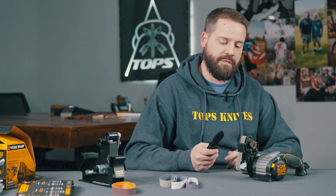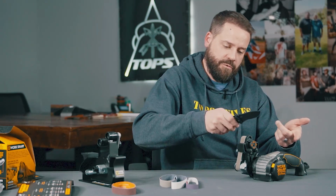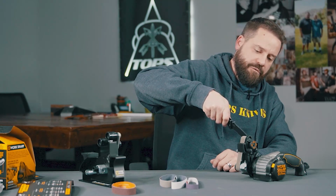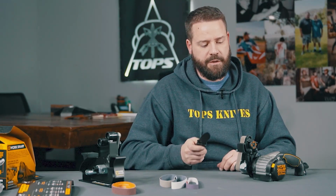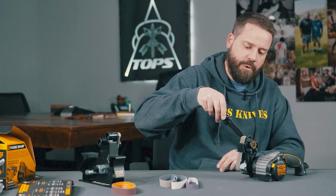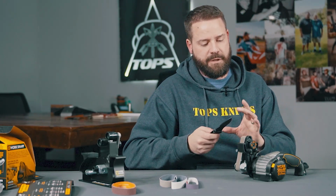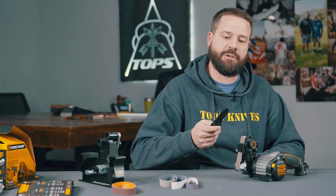But to get an even sharpening on your edge, that's a good way to go, because the belt starts when you start pulling it through, and it stops when you get your tip about halfway off of that belt. So the same rule applies here, that you want to pull it through till you get to the tip. When you get the tip about halfway off the belt, pull up and away as you let go of the trigger. And that should help keep a good clean angle across the whole edge.